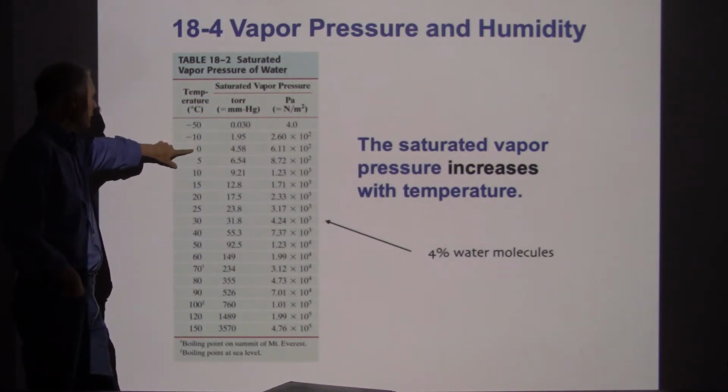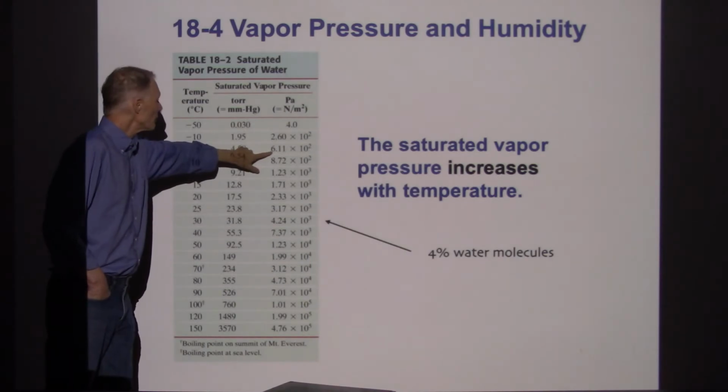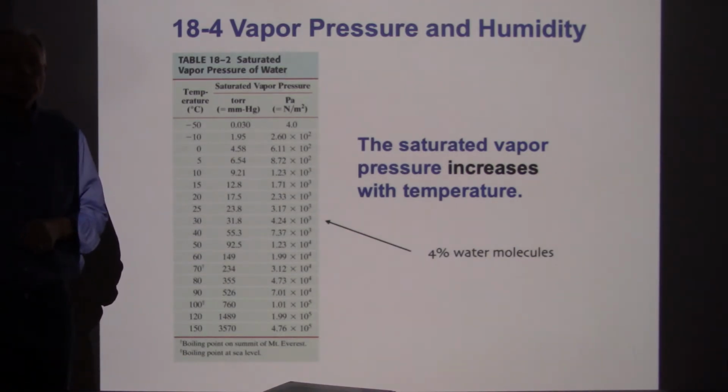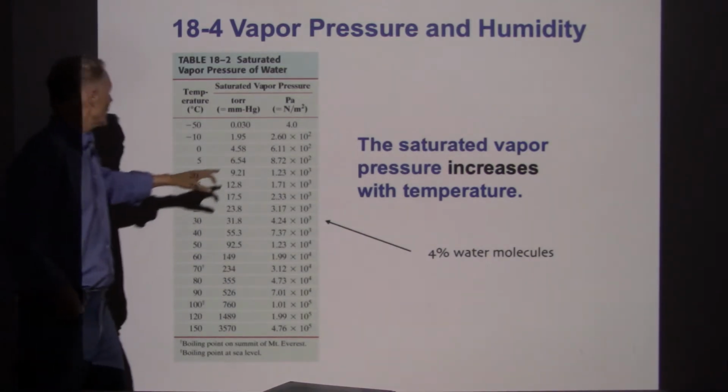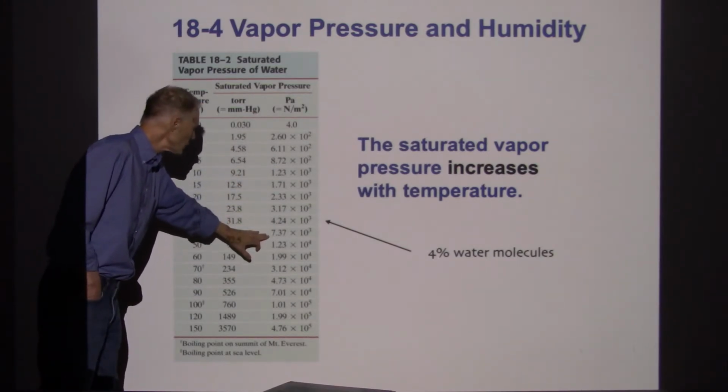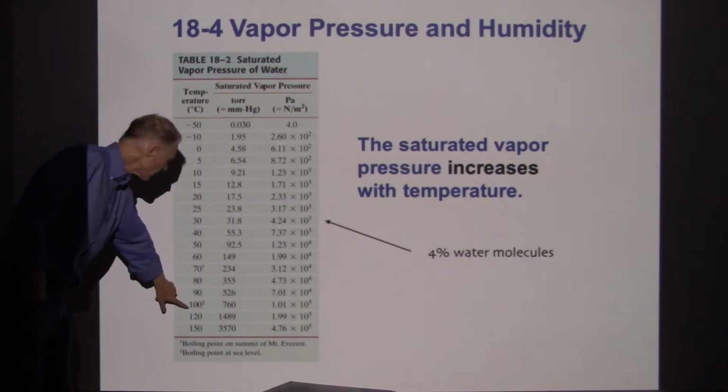At 0 Celsius, the vapor pressure due to those water molecules inside there would only be a pressure of 611 pascals. Very close to the triple point. But then as the temperature goes up, we can see that the pressure goes up slowly at first, and then it begins to climb very rapidly.